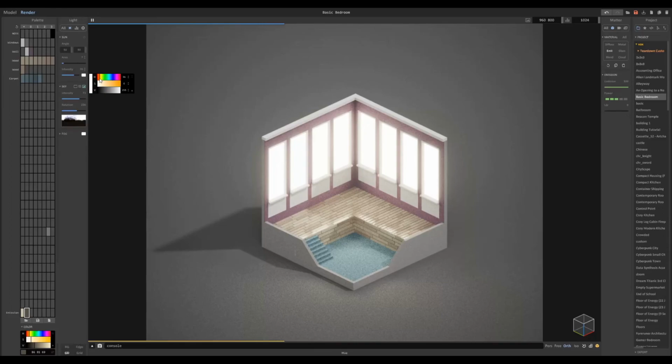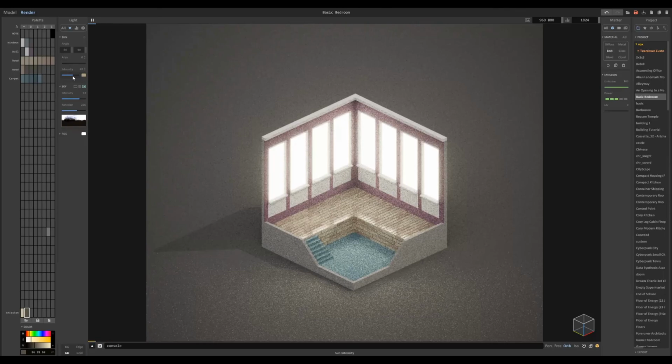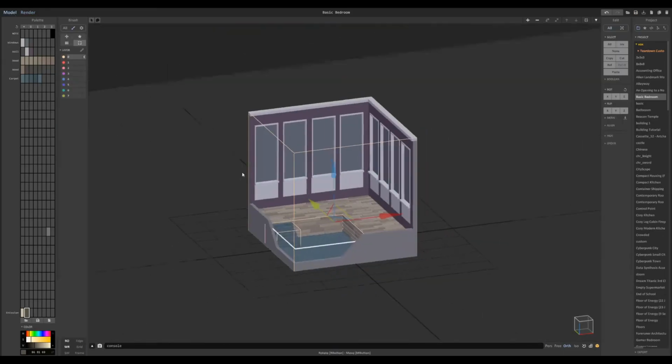Maybe change this. Alright, so far we have, oh, still see some clipping right there.